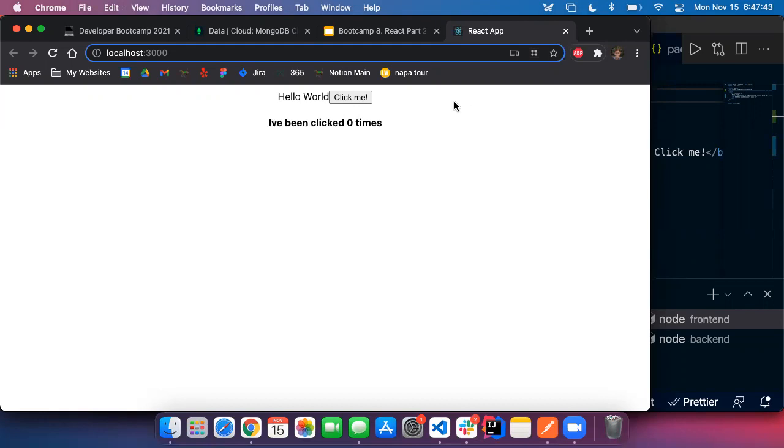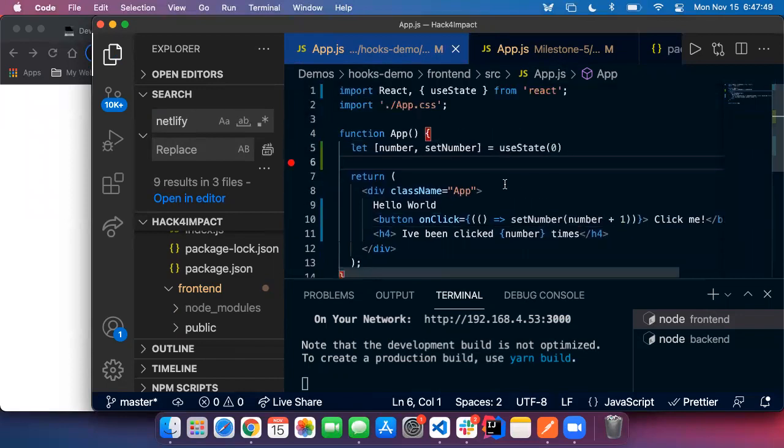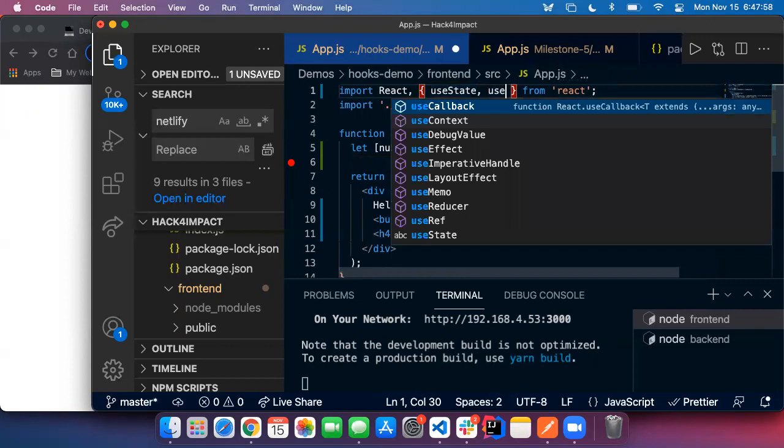If you refresh, the state's going to change, but we can go back to it as well. So that was the first part of our demo. It wasn't anything too exciting, but now we're going to go into something a little bit more complex, and that's actually going to be the useEffect hook. I know we're going to need it now, so I might as well go ahead and import it.